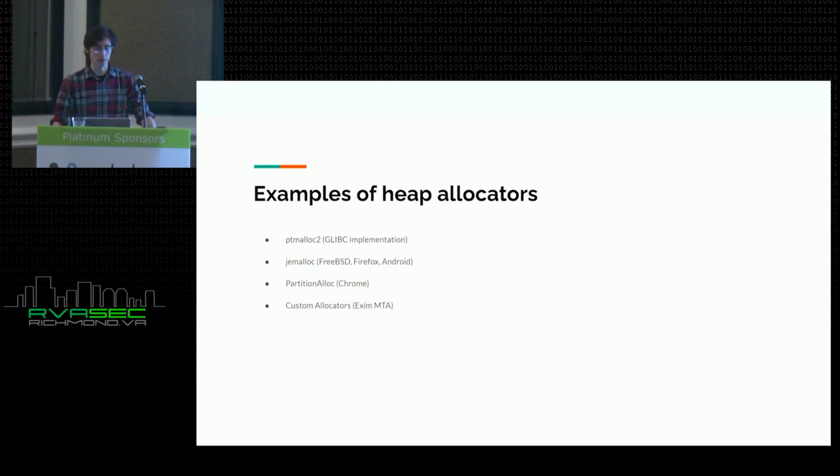And then there's also custom allocators. For example, Exim, a mail transfer agent, uses its own custom allocator. It's a lot more rare that you'll see a custom allocator implemented in a code base, but it does happen. Other than custom allocators, you do often see wrappers around malloc just to guide the process in terms of how they're going to be allocating memory. But underneath those, they're typically using malloc and free and whatnot.